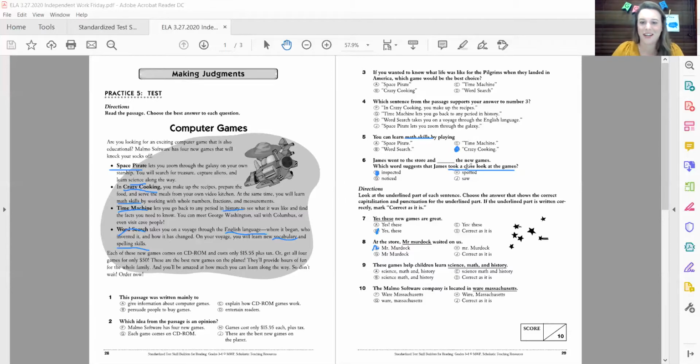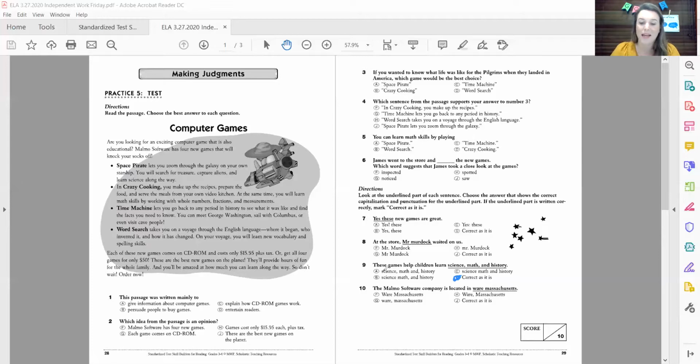Oh, and let me clear the screen. There we go. To do number 9 and 10. All right, guys, number 9. These games help children learn science, math, and history. So instead of saying these games help children learn science, these games help children learn math, these games help children learn history, you take it together, you put it all into one sentence with a conjunction, and since it's 3, then you have to put those commas and not just the word and. So you put it together, you put the and at the end of it. So this is correct. They wrote it correctly with that conjunction and the commas.